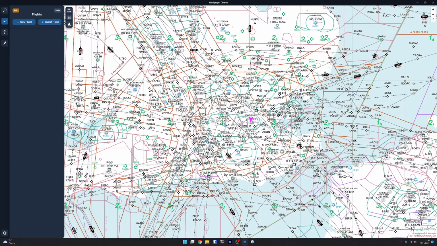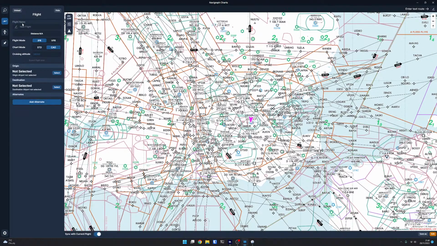We're going to go over into Navigraph and program it up as well, just so you see how Navigraph works in case you've never seen it. We're going to give the flight a name, so EGLC to LSGG, which are the ICAO codes for London City and Geneva. You don't have to call them that, you can call a flight whatever you want in Navigraph.